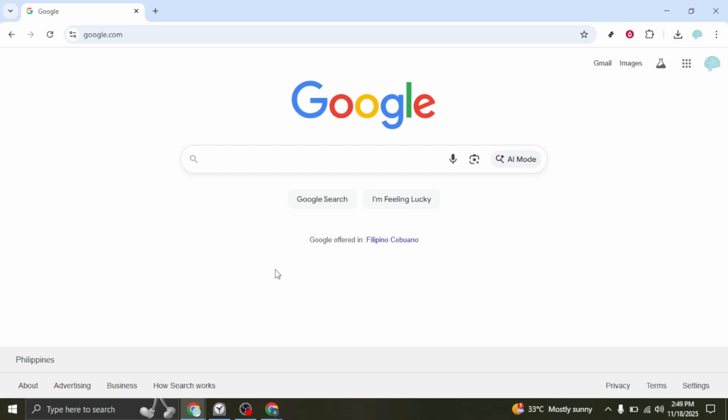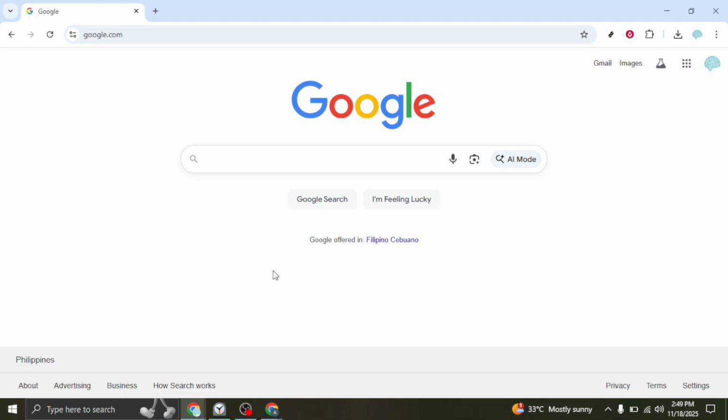In today's video, I'm going to teach you how to upload photos on the DeepSeek app. Whether you're a new user or just need a refresher, this step-by-step guide will walk you through the process seamlessly. So let's get started. First, open your preferred web browser and go to Google.